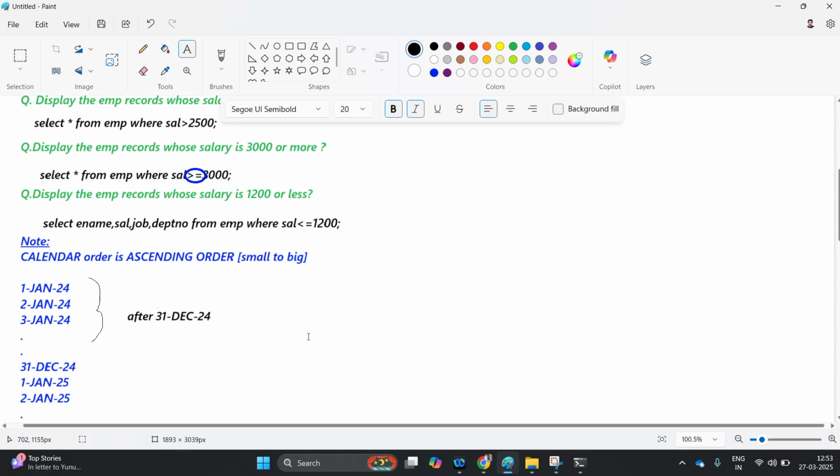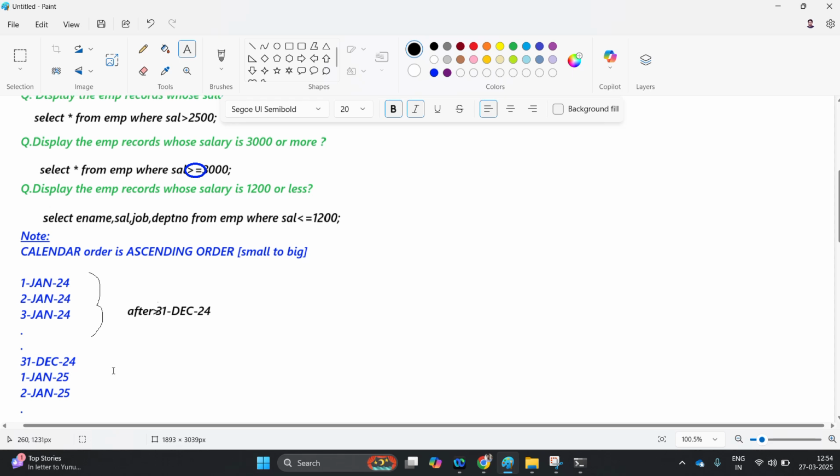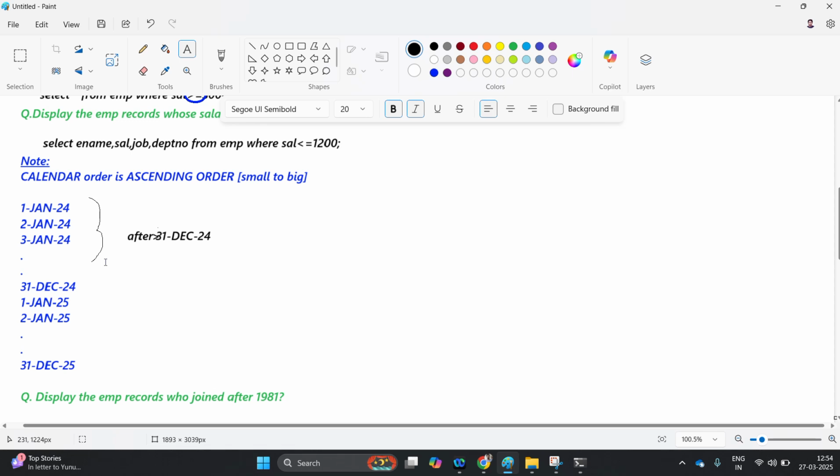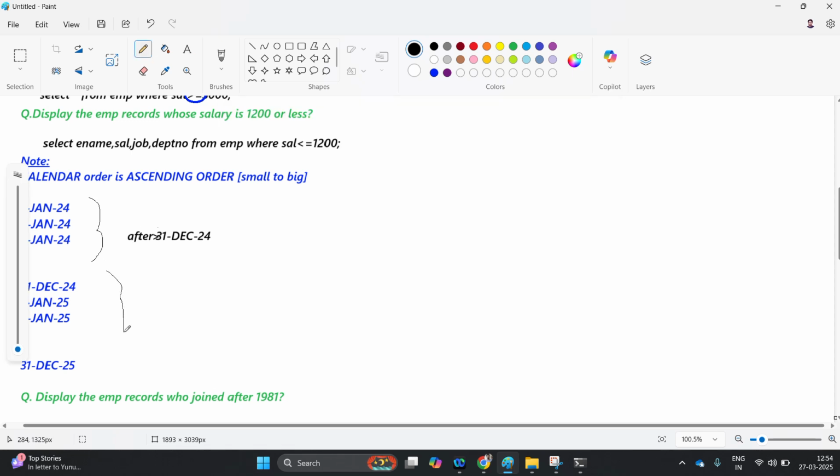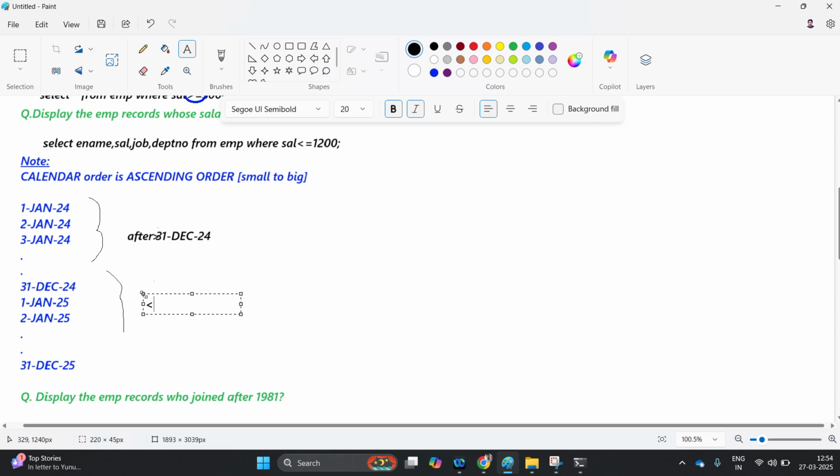If someone wants data before 2024, before 2024 means before 1st January 2024.